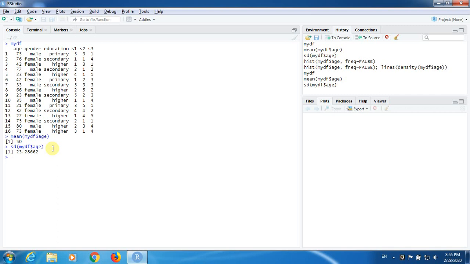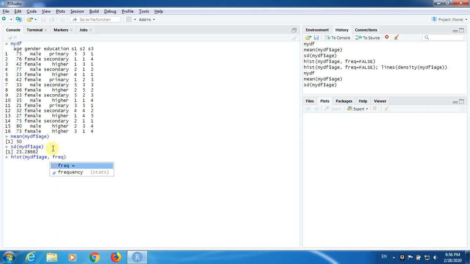In R, you have a beautiful function called hist. Now I'm just going to plot a histogram, which is one of the visuals very handy for taking decisions about normality of data. I'm going to plot this age histogram using age.